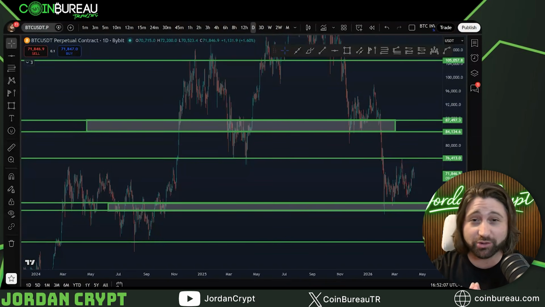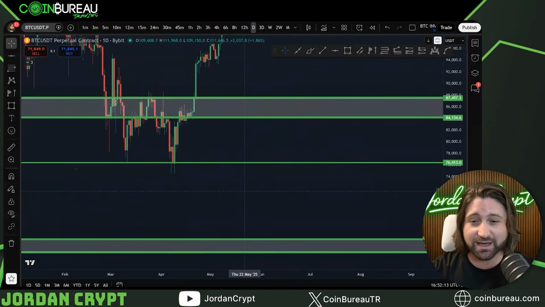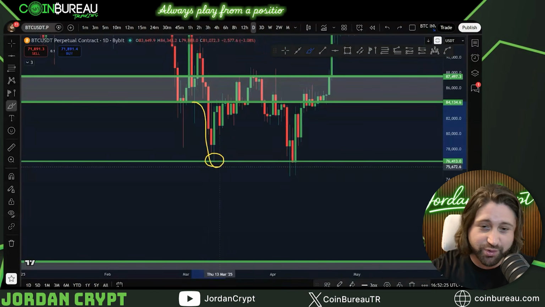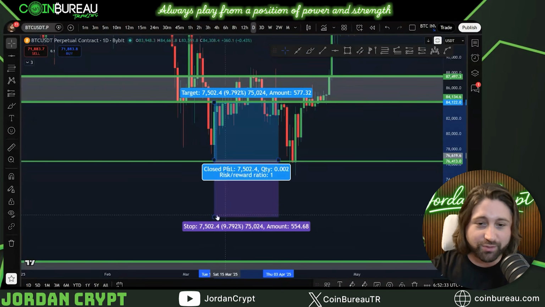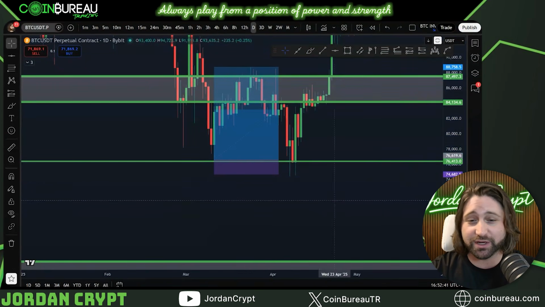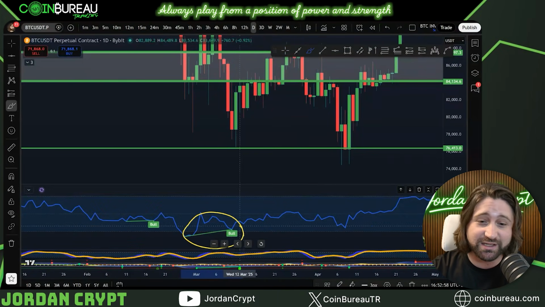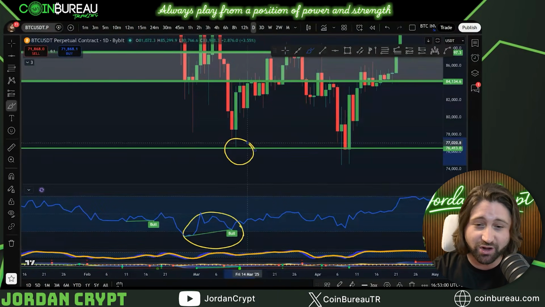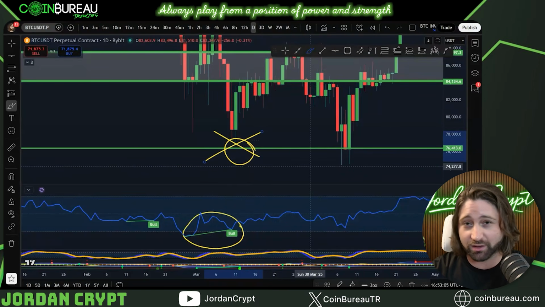Number one is the bounce trade. So identifying a nice support and resistance line and then waiting for price action to move towards these lines for a nice bounce. Remember to always draw in your trades and identify your risk to reward ratio, as well as using your other indicators for confluence, such as this daily bullish divergence on the RSI, which came in at the exact bounce point on this example.